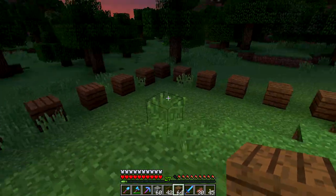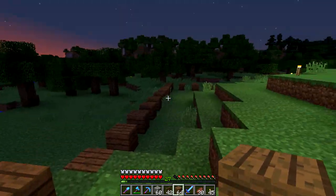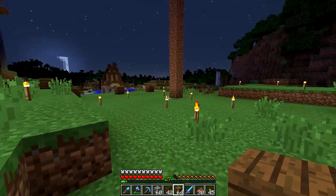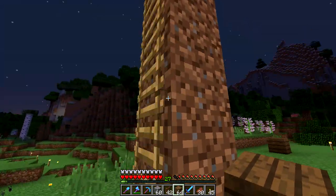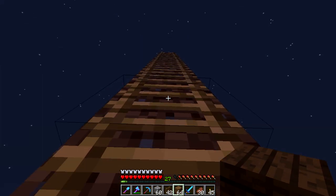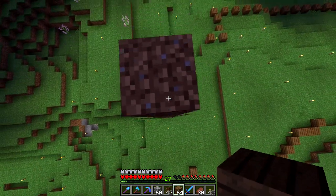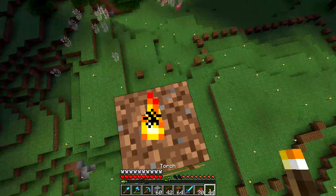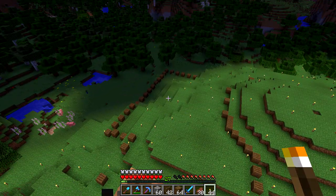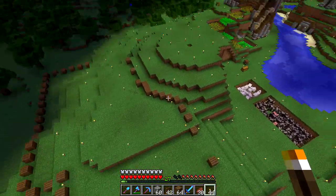And so it's just in the planning stages right here. You can see all these blocks right here just to kind of outline what I want to do. Let's go up here and we'll take a look, a little top-down view. I usually do this whenever I'm trying to build something, because I get a good idea of the plan that I want to put out, so that when it comes to nitty-gritty stuff, I don't have to worry about the overall picture. But you can take a look here.